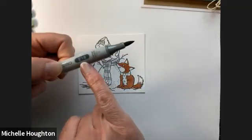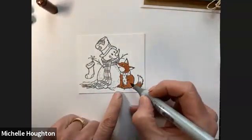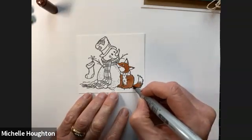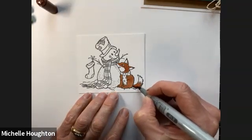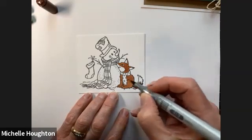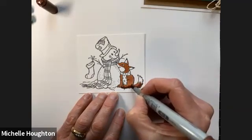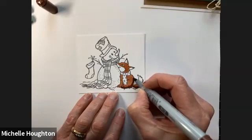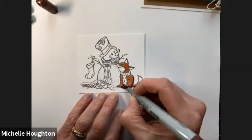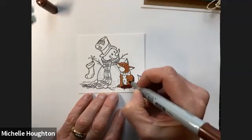This is now my E18. I'm going to look for the areas that I think are going to be darker on the fox. So I'm going to go to the bottom section of his tail, and I'm going to put some of this E18 along the bottom half, bottom edge of his paw, and up his backside a little bit. Maybe not all the way to the top. I want to round that leg a little bit.